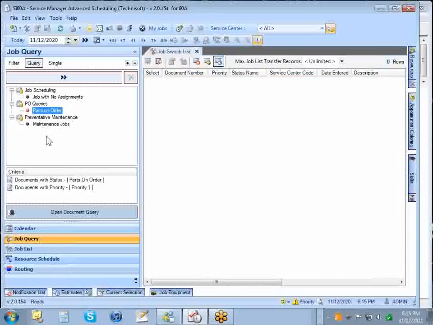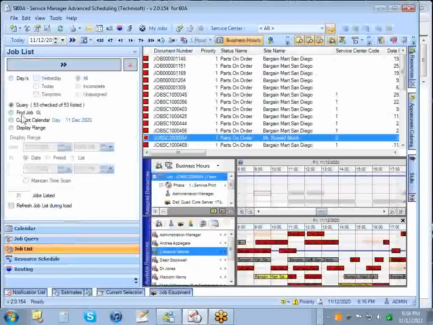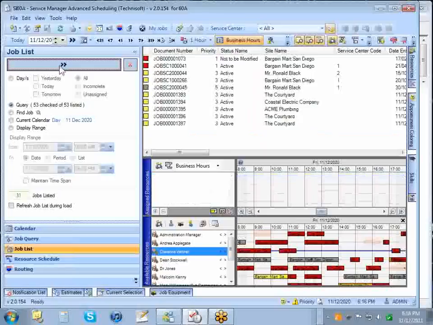I encourage you to create as many queries as you like. There's our maintenance jobs. Again, if I wanted to look at those maintenance jobs, we can launch those. There's 229 of them. Then we go over to the job list view, and we can start scheduling all our maintenance jobs. Now only 53 are listed there because some are not turned on for scheduling.